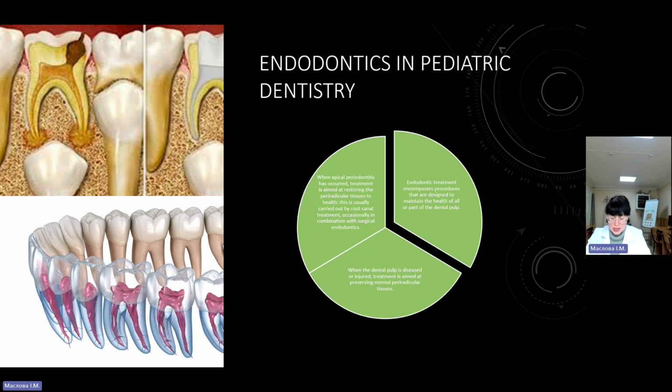Preservation of arch space is one of the principal objectives of pediatric dentistry. Premature loss of primary teeth may cause aberration of the arch length, resulting in mesial drift of the permanent teeth and consequent malocclusion. Wherever possible, the tooth with pulp involvement should be maintained within the dental arch in a functional and disease-free condition.